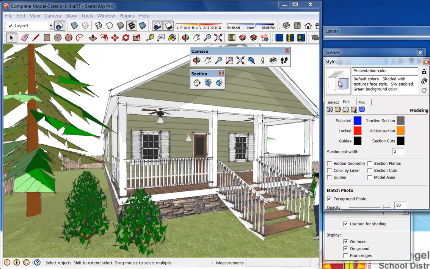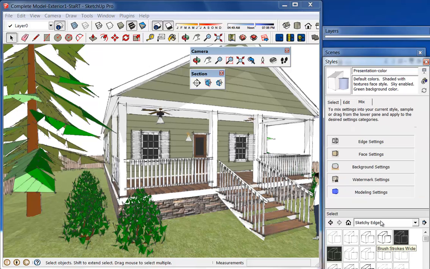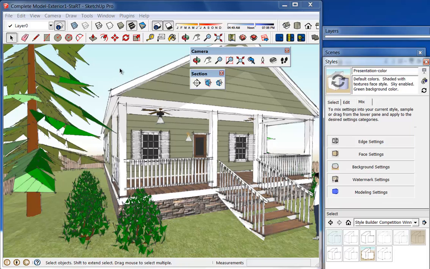Now let's say this style, we also want to have an interesting background, right? An interesting sky. So if I go to mix, again, maybe I need to look into a different folder. And if I look at, let's say, the Style Builder competition winners, right? Maybe there's an interesting background there that I see in the thumbnail. What I could do is, again, grab, just select, drag, and drop it onto the value box, the drop box that you want to apply the style for. And you can see now, in the window, there's my background. And again, I'm prompted to update my changes, right? So let's say this is going to be the style that we're going to use. Go ahead and update. So we've got a couple styles in there that we just created using edit and mix options.